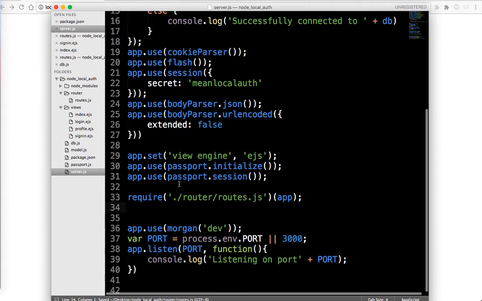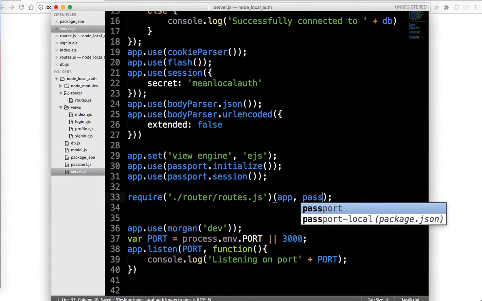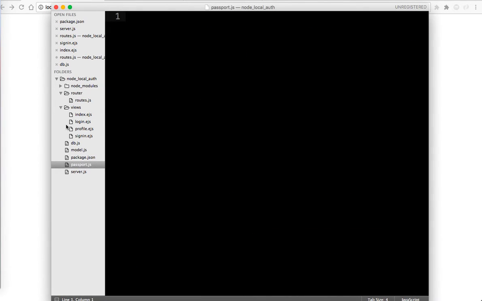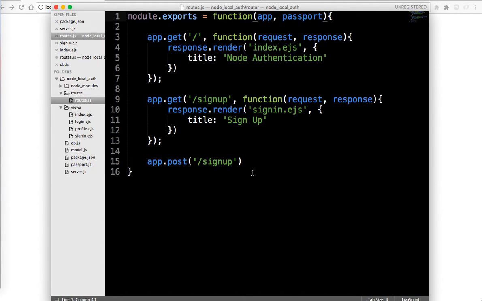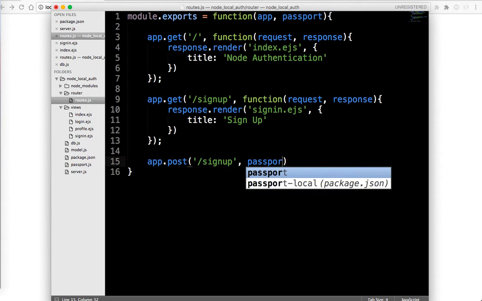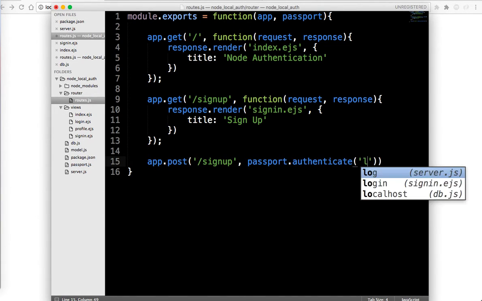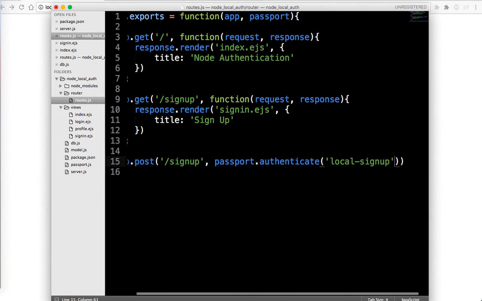So let's go ahead and in here, let's pass in Passport as well. Make sure we're still not getting any errors, not any errors yet. So what we're going to do in our routes at this point is we're going to call passport.authenticate, and this is going to authenticate a Passport method we write called local signup.